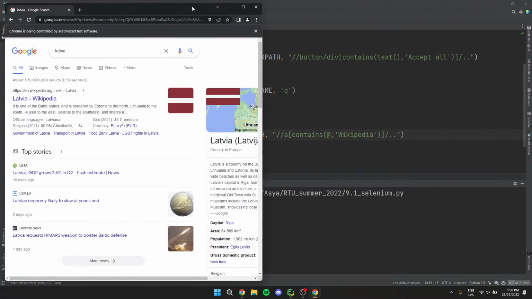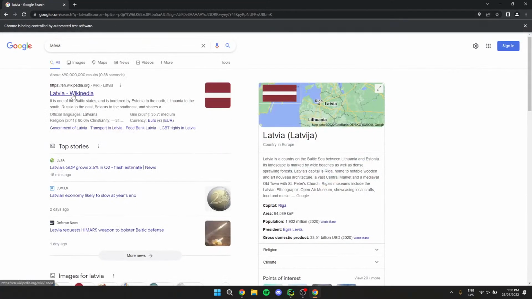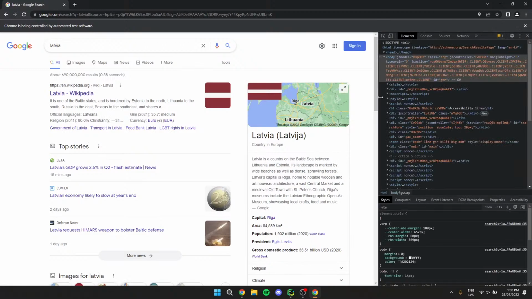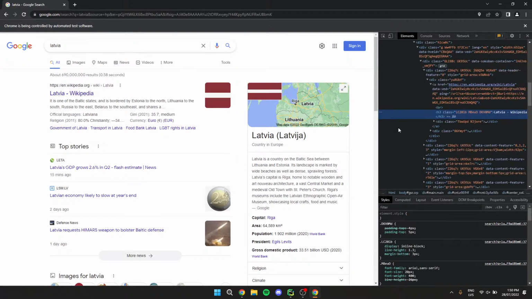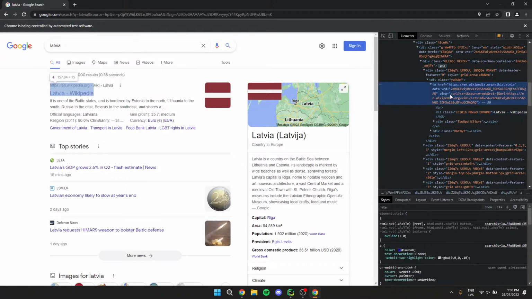I previously mentioned that all HTML tags usually have at least some attributes, like class, some data, some ping data, and so on. And anchor tags have this href attribute.